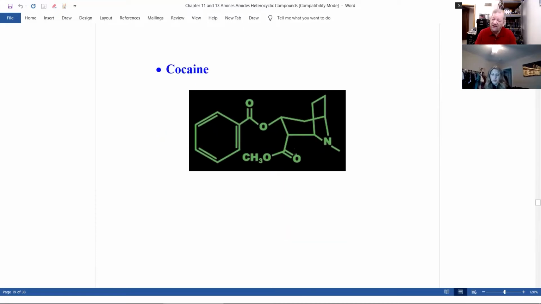And finally, another alkaloid. Notice right here on the right, there's a nitrogen. The line coming out is a methyl group. Again, this is a bicyclic ring. And here you have an ester, another ester, a benzene ring. And guess what? This is cocaine. This is the structure of cocaine. And how that gets people high, I have no idea. But here's the chemical structure. And think about it. At this point in your career, in my class, you understand some of the functional groups in there.